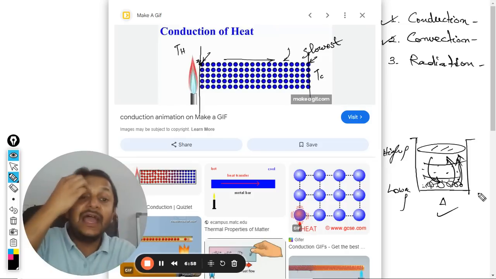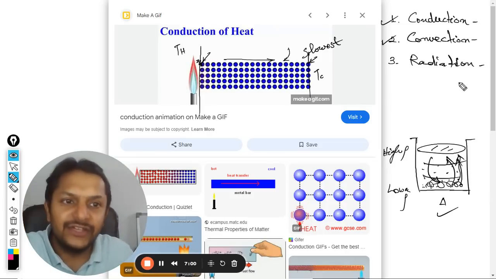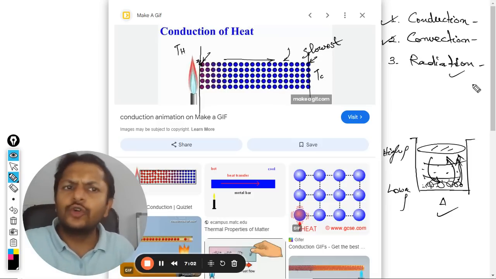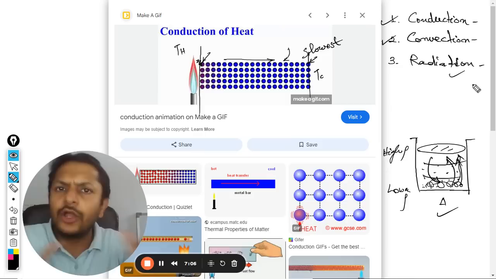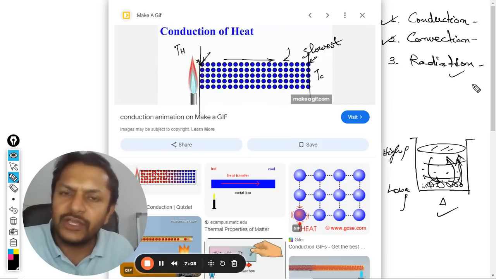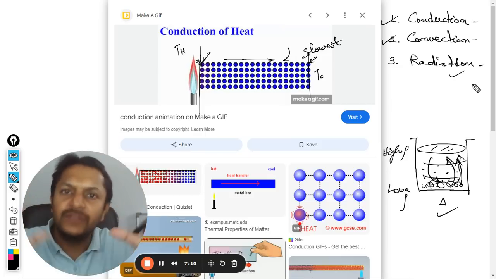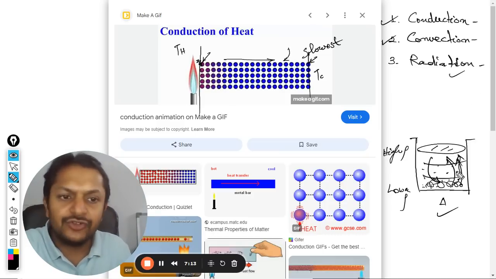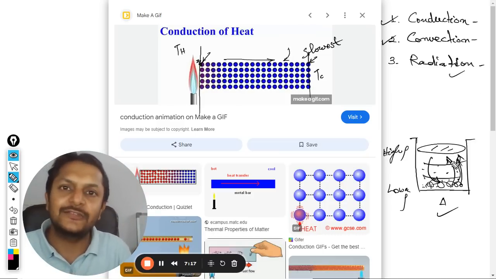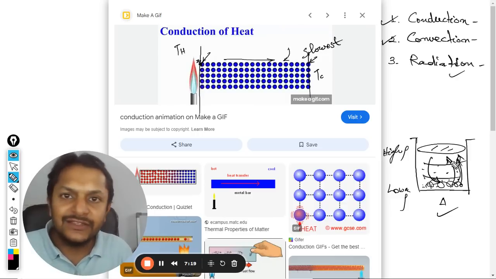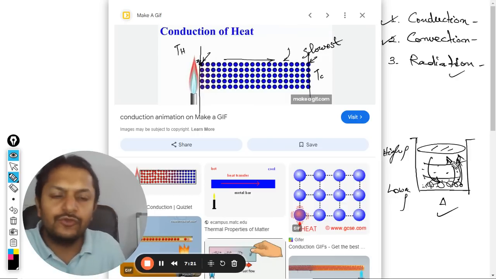Okay. And now radiation. There is nothing much to note in the topic of convection, so I will not make another video on convection. I'm giving all of the information in this video itself. So this is convection. There is one method in which even conduction can take place in liquids. Now that is a very special case, so you have to understand this.